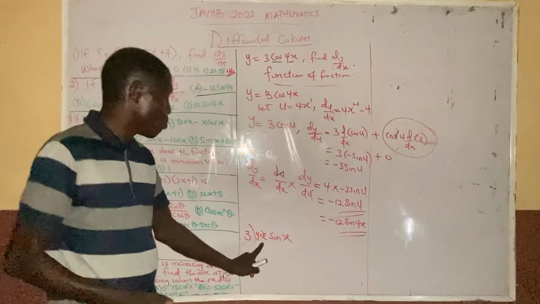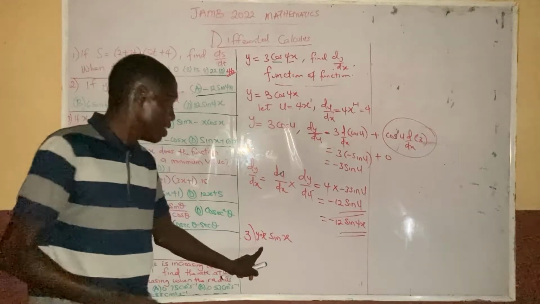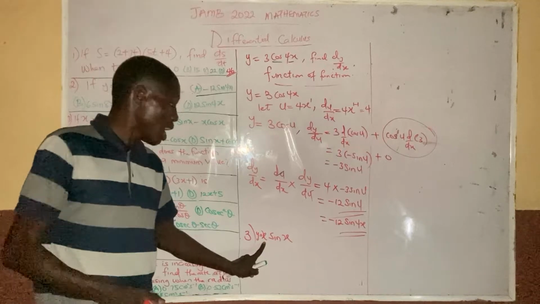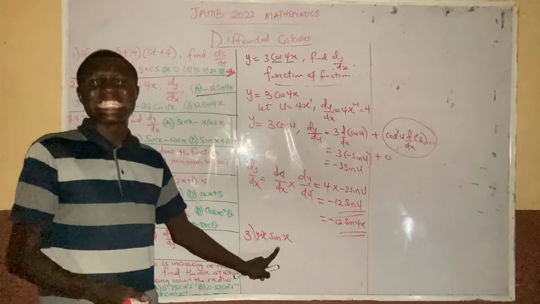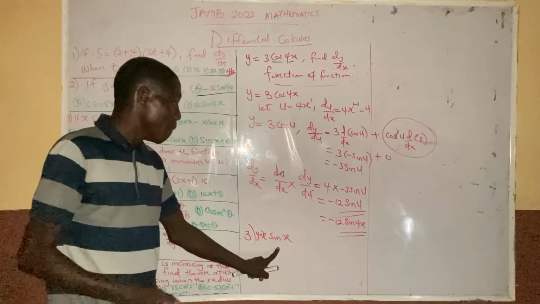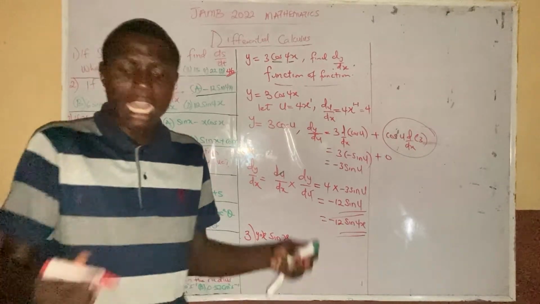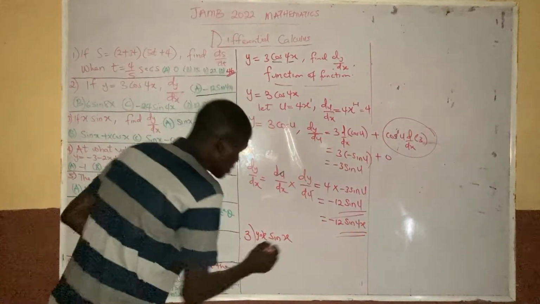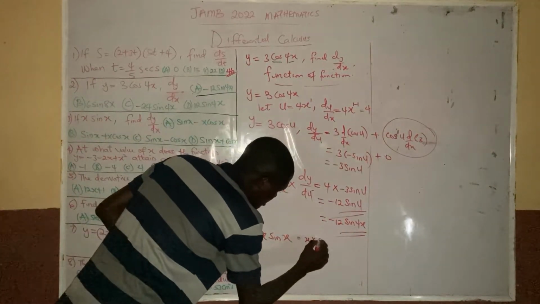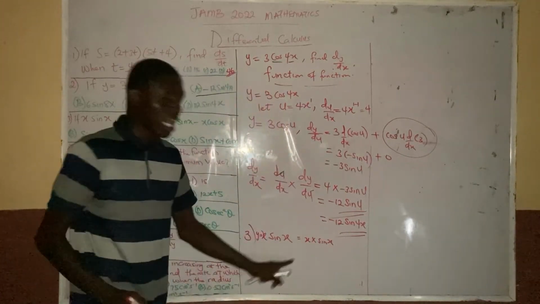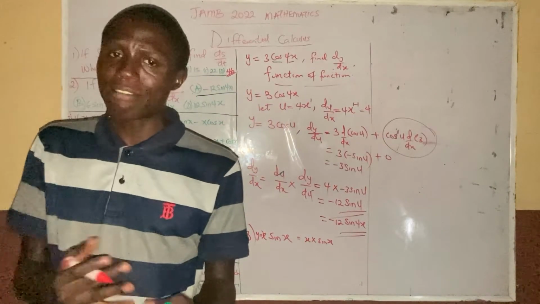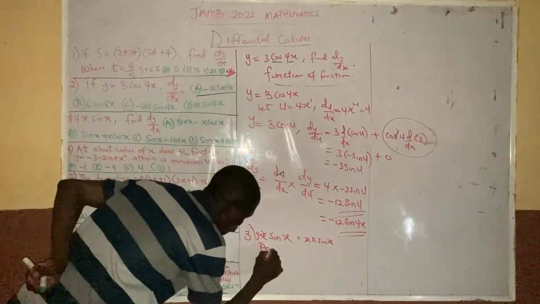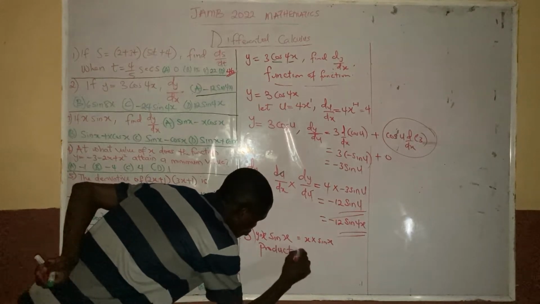So in this function we have x in power of 1, and this trig function. What we can use there, you can see the relationship between x and sine x is a dot. It's like you can say x multiplied by sine x. So that's why it's advisable to use the product rule. What is the product rule? This is the product rule.